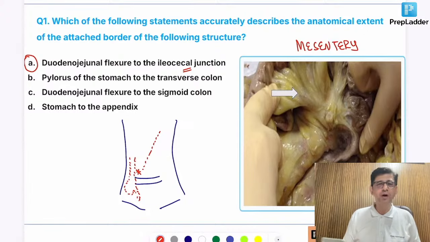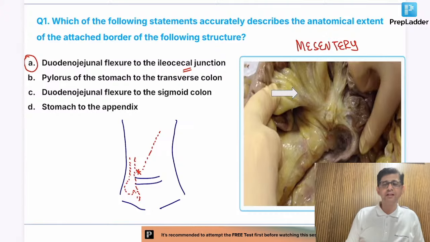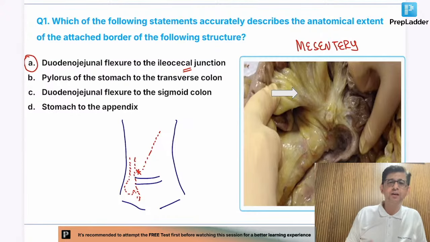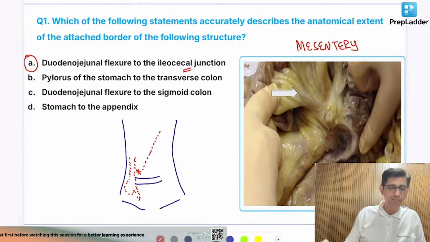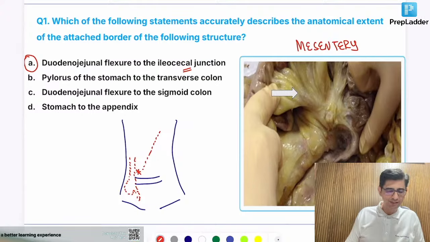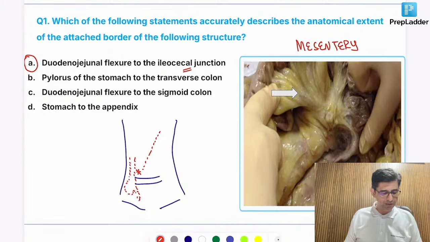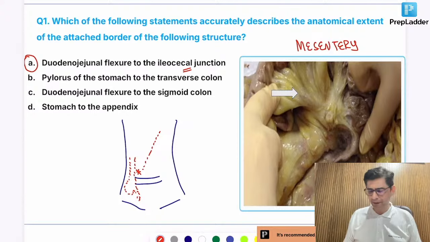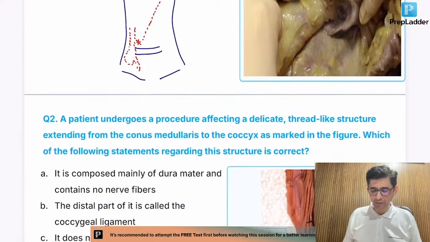I think most of you have narrowed down to the correct answer for this one. Pretty straightforward. It asked about the extent of the mesentery. I had already marked the ileocecal junction there. All you had to do was pick that up and answer this question. So the answer is option A. Yes, I think Abbas was another one who mentioned that rightly. Pretty straightforward, right? Mesentery would not be causing a challenge. So let's move to the next one.